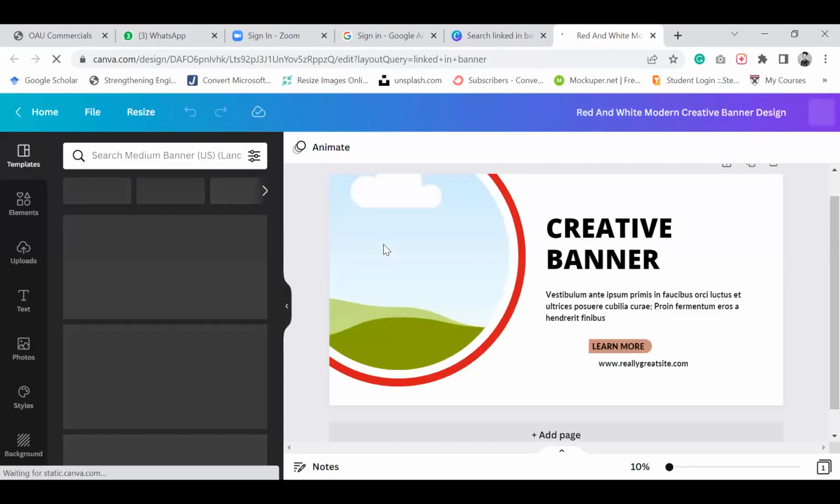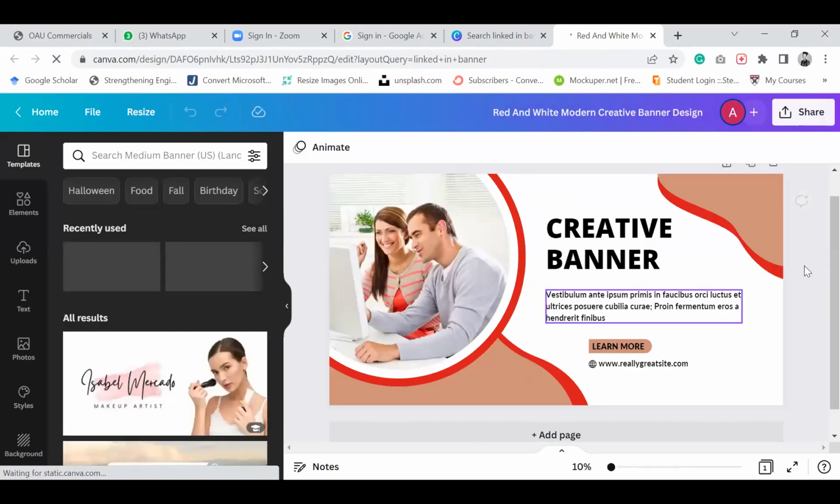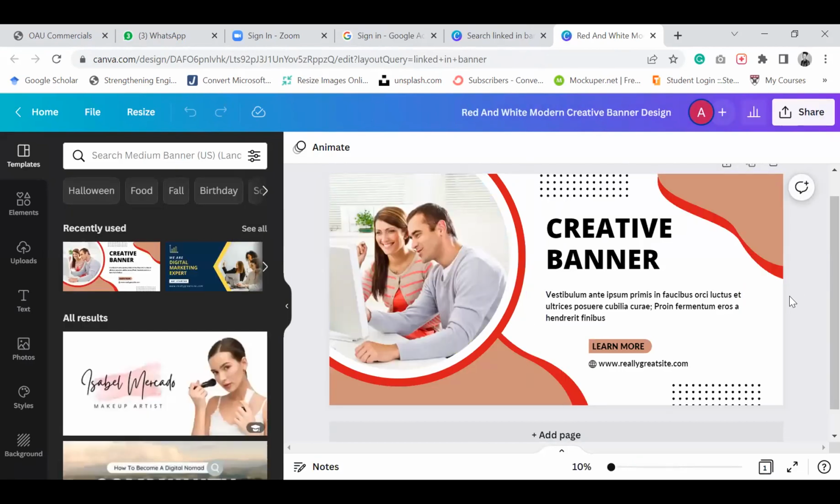So I have picked a particular flyer to work with. Let's say we want to create this poster for LinkedIn, and we want to advertise ourselves to current employers or to clients, and maybe we have services that we want to render.